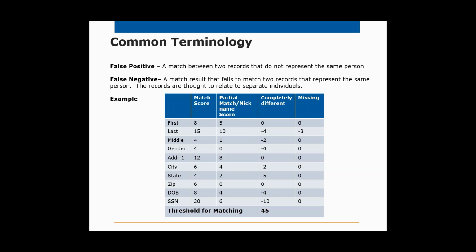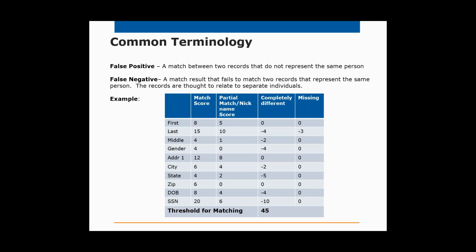So a false negative is just that. If our John and John, or Smith and Smith, those are pretty different. The Smith with an I and the Smith with a Y and an E on the other one, those two are pretty different. So not all algorithms will give those a good, high calculation. So they might be a false negative, meaning the match result failed when they really are the same person.